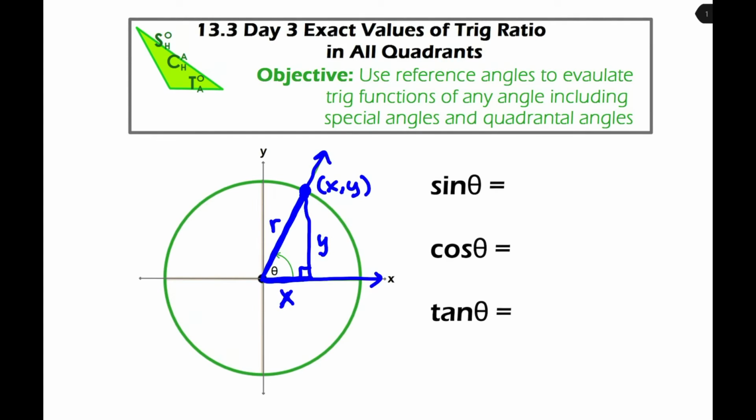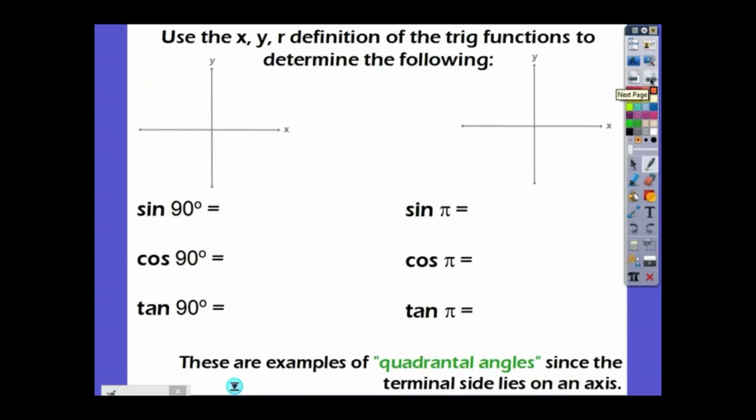So remember that when we evaluate sine, opposite over hypotenuse, cosine, adjacent over hypotenuse, tangent opposite over adjacent, we get these kind of cool definitions that help us figure out what the trig ratios of those angles are. Now, it's kind of a special case when we have angles like 90 degrees, angles that wind up not in a quadrant. For some reason they call those quadrantal angles, but they're not even in a quadrant, so whatever. So let's look at 90 degrees.